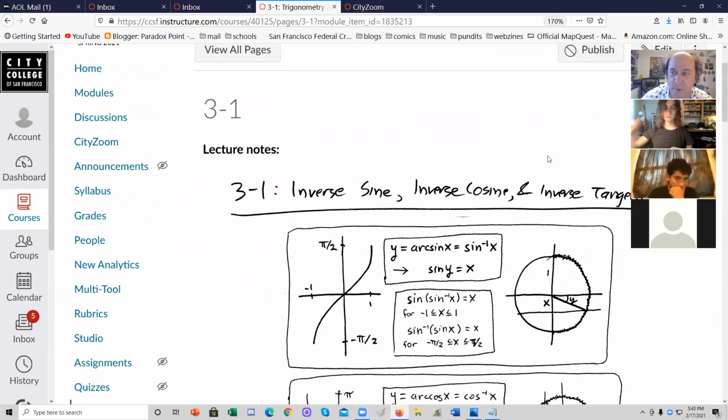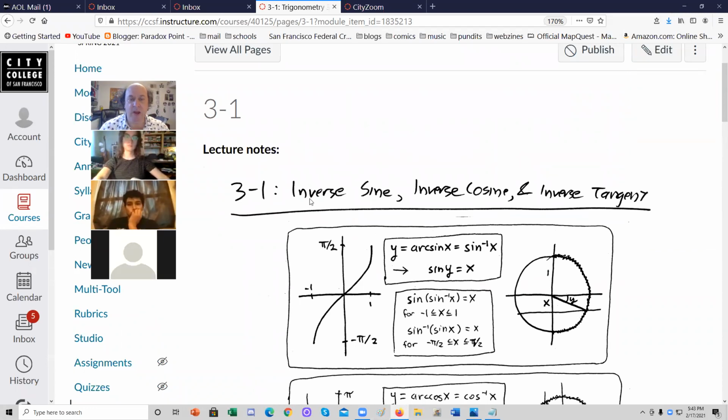All right, now for today, we'll be covering inverse trigonometric functions: inverse sine, inverse cosine, and inverse tangent for 3.1, inverse cotangent, inverse secant, and inverse cosecant for 3.2. The inverse sine is basically the inverse of a sine, as you might expect. Well, okay, actually, it's this graph here, this one here.